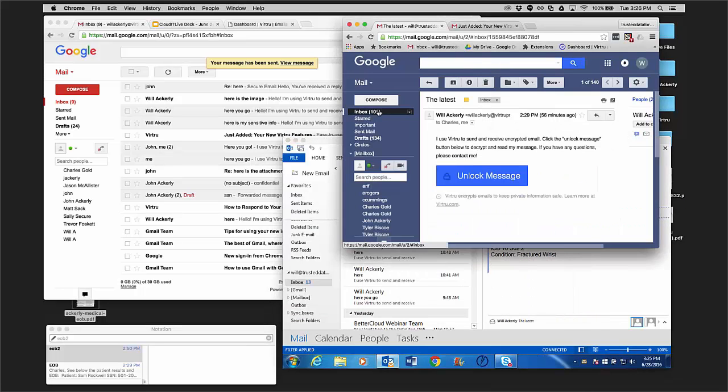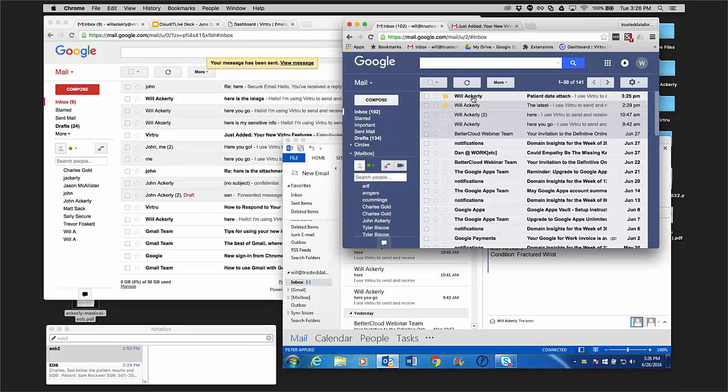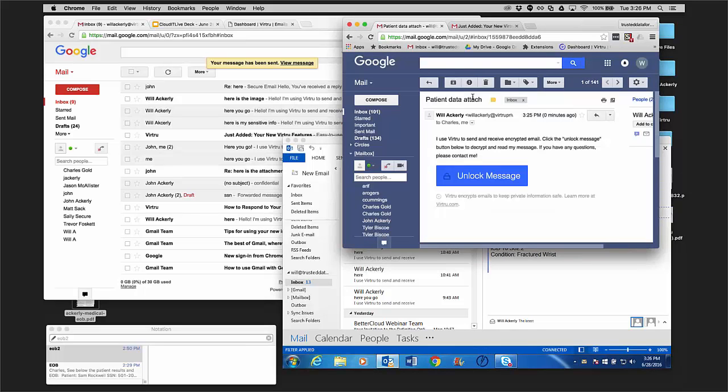In the case of a new recipient who's never seen Virtue before, it looks a little bit different. So they'll get this envelope. There's this customizable introduction that I could have filled in if I want, but it's different from my default. And then really the only thing that this user has to do is click to unlock.